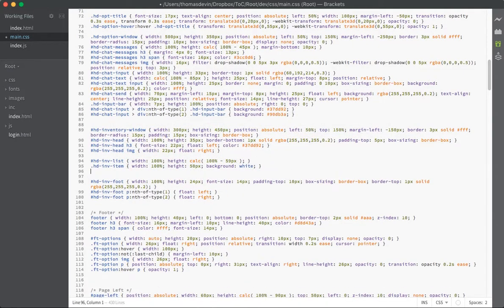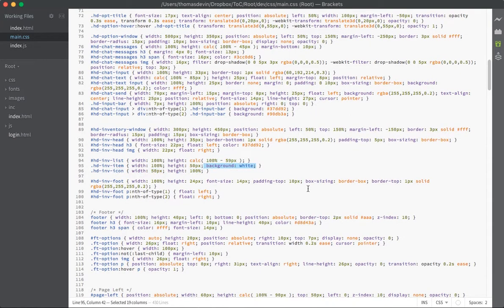So the next thing we want to do is just grab this icon now. The HD inventory icon, in this case, we want to make it a square, so we would give it a width of the same amount as the height of the whole thing. So in this case 50 pixels, and then the height would also be 50 pixels. Or in this case just do 100% so you don't have to change that value every time.